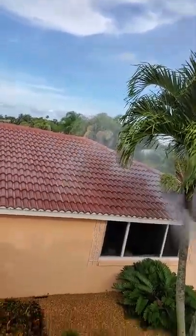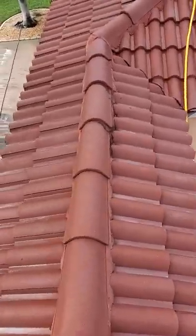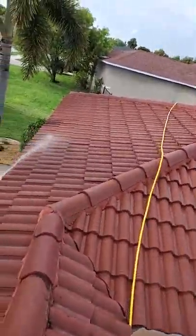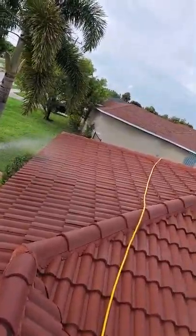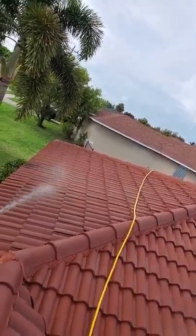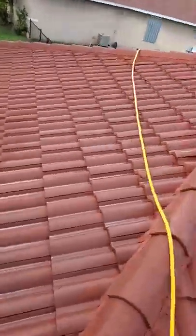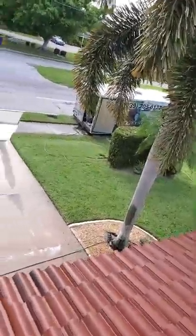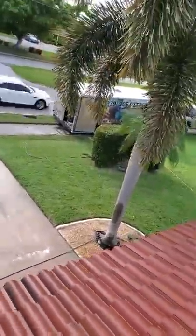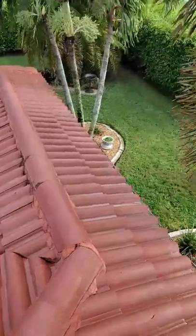The majority of them are on Facebook as well as Instagram. You can see how quick that works — look at what it looked like before, still got a few spots to touch up here and there, but this is by far the best roof cleaning method out there. We offer every single roof cleaning method available on the market. As you can see, we have a full wrap trailer with probably forty-five to fifty thousand dollars worth of equipment, so you can count on the job being done right, with the right equipment, quickly.